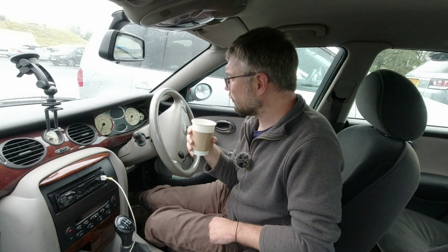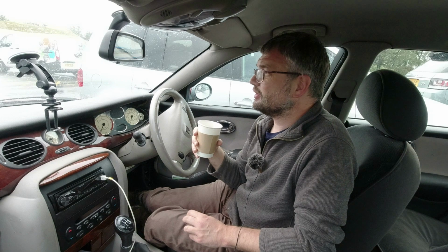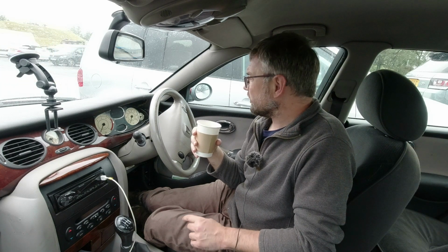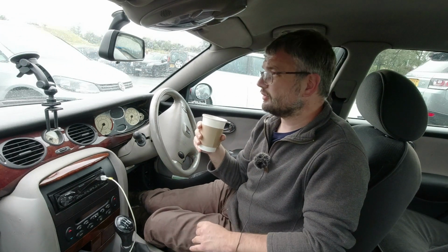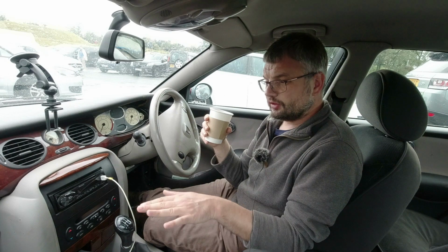I'm going to have to refuel as well. There's another problem. I'm using more fuel than I imagined. We've got through almost half a tank since leaving Edinburgh this morning. A, I think the tank is actually fairly small, and B, it's a saddle tank. It's over both sides of this tunnel that goes down the middle of the car. Not a transmission tunnel because there's no transmission, but nonetheless the tank sits over it. And especially when you're on a motorway, if you're not sloshing the fuel about, it's possible to drain the side the pump's on. That's a wonderful bit of design.